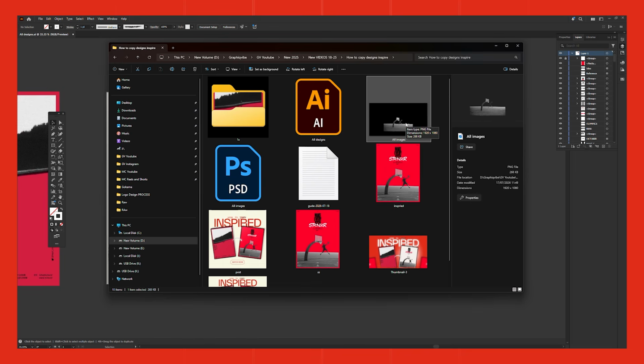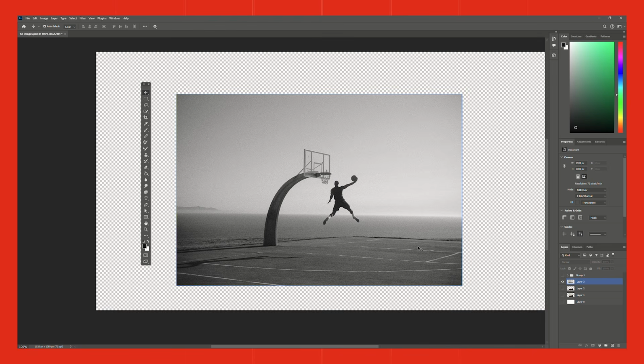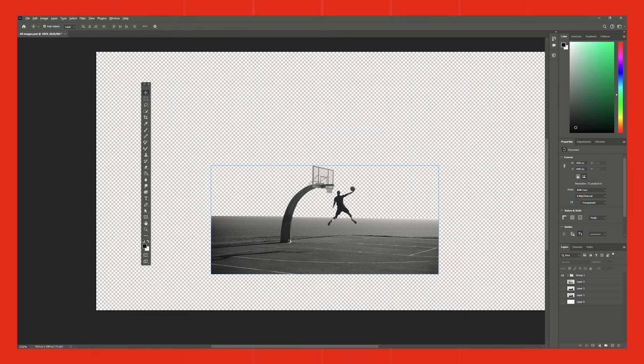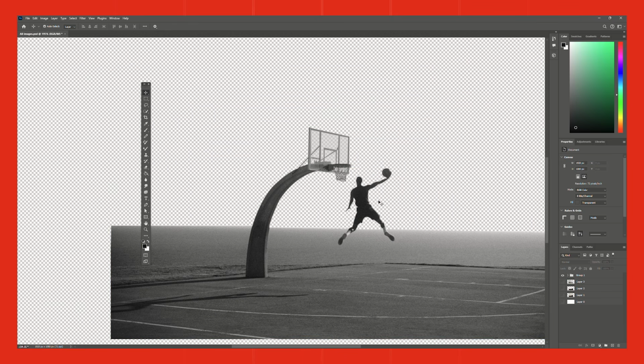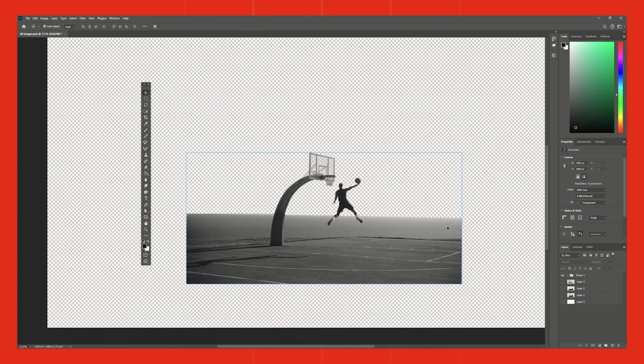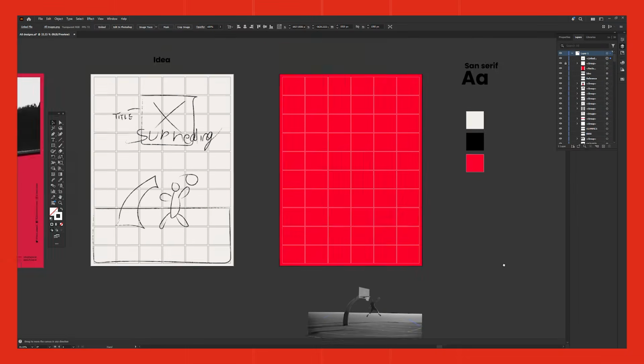Firstly, let's start by adding the image. Alright guys, once you get the image, we're gonna just show this part as PNG, and we're going to remove the rest of the thing, and we're gonna keep this bottom part as it is. I've used the pen tool to remove the background. Now you can see I've kept the main character and also this part over here, and the rest of the things I've just removed. So now we're gonna just export this to PNG.